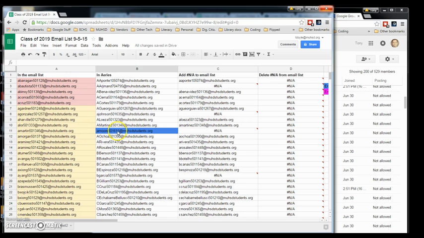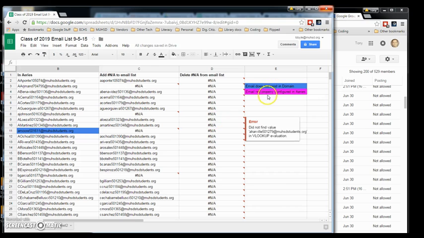And I also made a key for myself, so I should add that key over here. So the rose ones have been removed. And the yellow ones need to be removed.